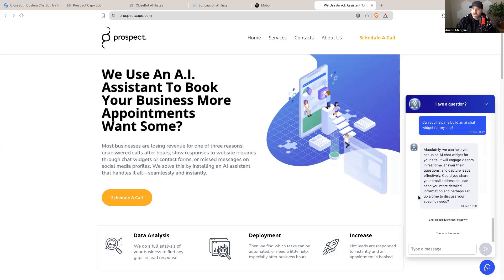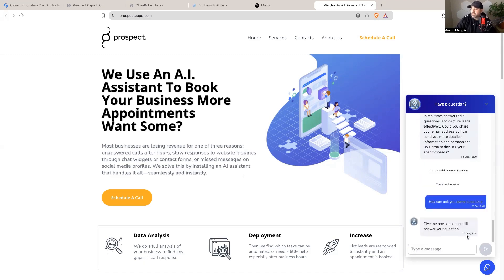Hack number three: pick an outreach strategy and stick to that one outreach strategy after setting up your very first demo bot. What I have been offering is an AI powered chat assistant. It's as simple as going through Google, finding local businesses, looking at their websites, and finding businesses that get a lot of internet traffic — car dealerships, HVAC companies, solar companies — that do not have an AI powered chat assistant. I do a Loom recording showing how my AI powered chat assistant works, asking questions, pre-qualifying a customer, collecting their information, and then setting an appointment through conversational AI booking. Then I send the business that Loom recording.